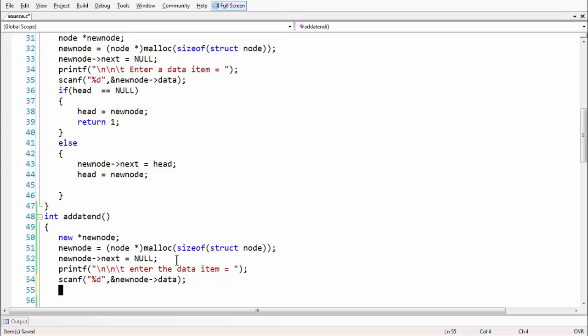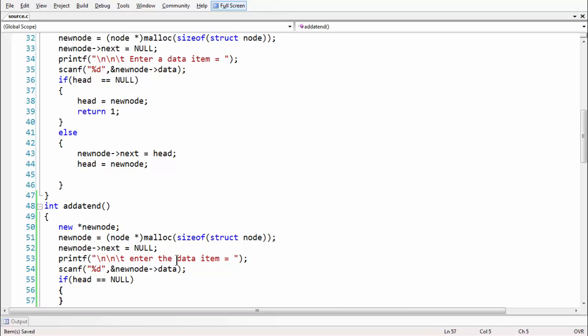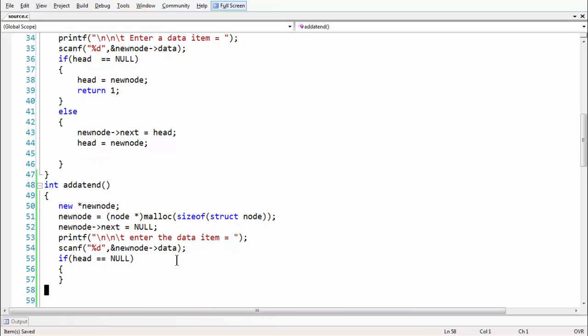Before diving into the linked list and adding the node at the end, we first need to check whether there are any nodes existing in the linked list. If head is still null, that means there are no nodes in our linked list. Then we need to make the very first, newly created node the head node. So return 1 to come out of this condition.